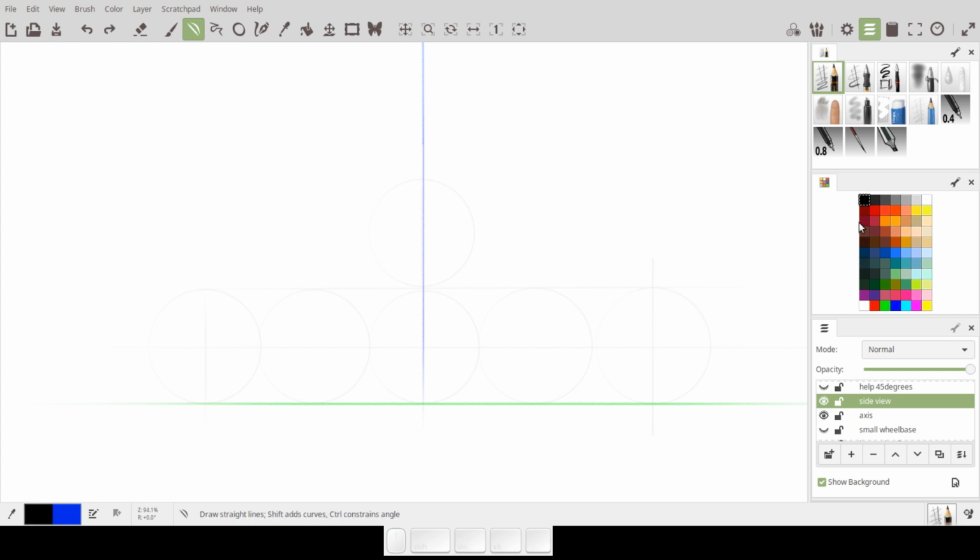I love working with curves because it helps me to draw a car, and they're really nice to work with here in MyPaint. To make the brush circle bigger or smaller, which is the width of your brush, you use D and F.